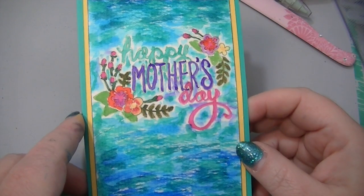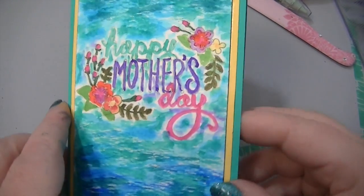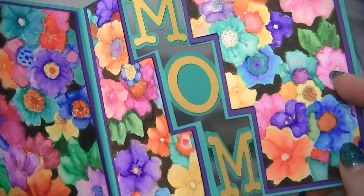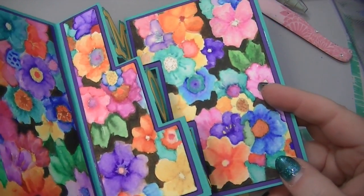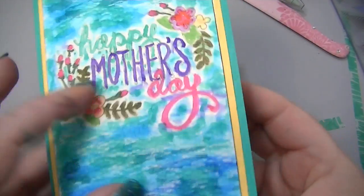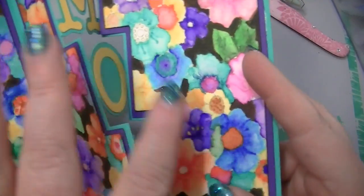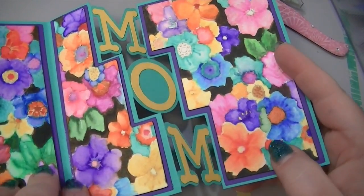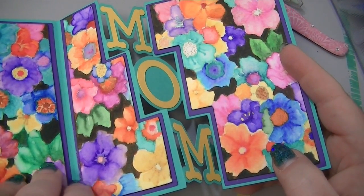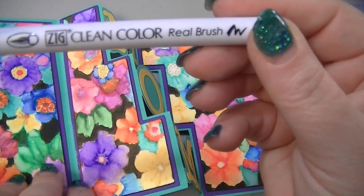Hi everyone, it's Melody Lane, and today I'm going to put together this card and color it for you. For those of you who support me on Patreon, this file is on my Patreon page. This can be used in Cricut Design Space. I have this file blank without all the flowers, and the flowers are just a coloring page. So I made it so you color them. You can color them yourself, like I did. I used the Zig watercolor markers.